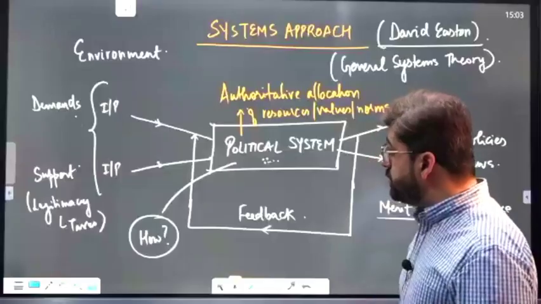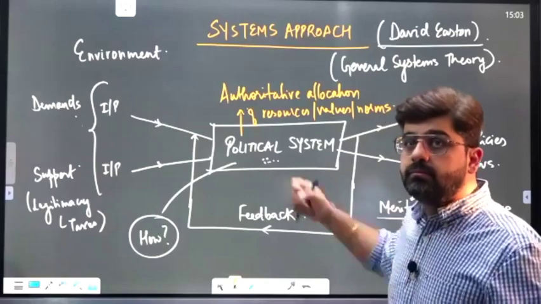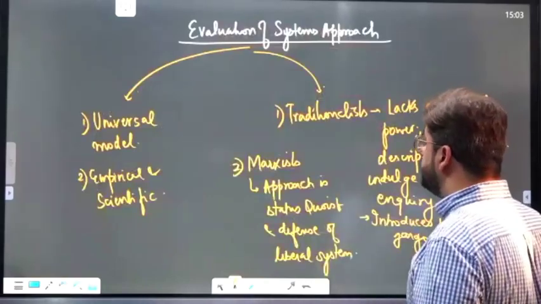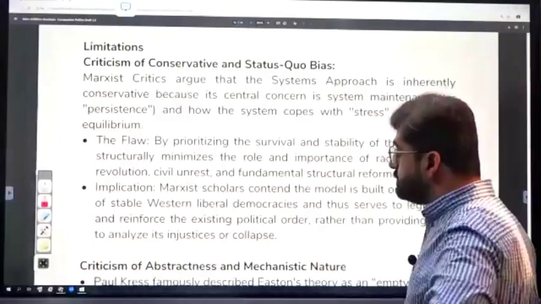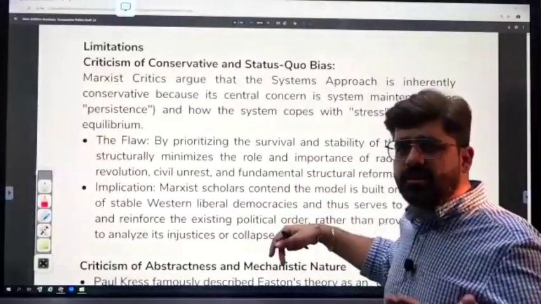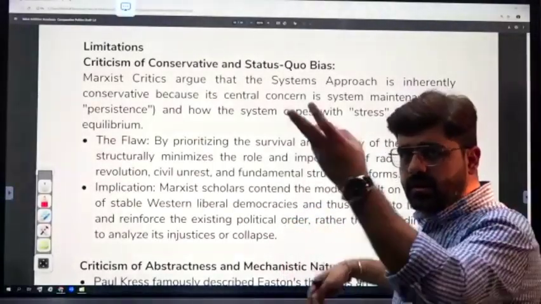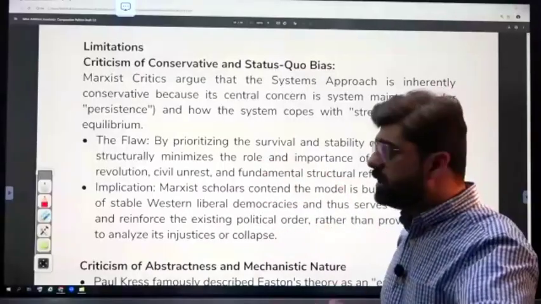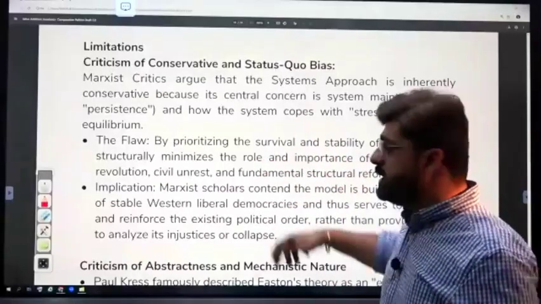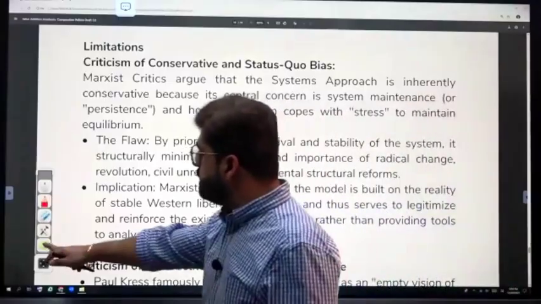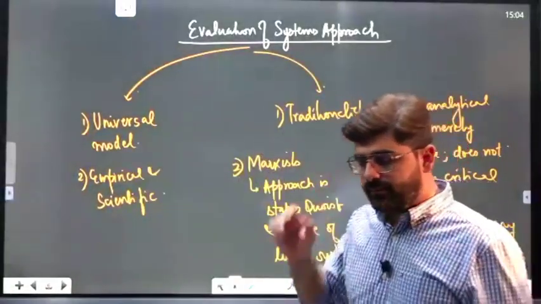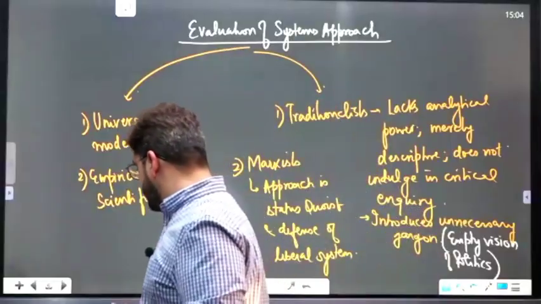In the explanation of the model, you will have to draw this. Also, you will have to talk about how the system has the characteristics of the system, political system, boundary, persistence, self-regulation, input-output, feedback, सब explain करना पड़ेगा. और उसके बाद evaluation में आपको positives बताने हैं और आपको negatives बताने हैं. ठीक है? Done. So that is it for today.